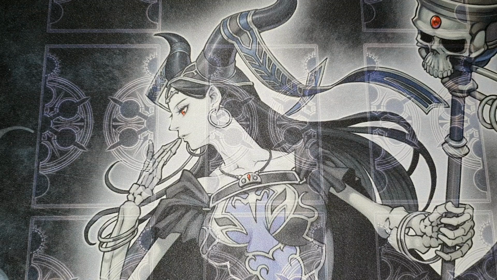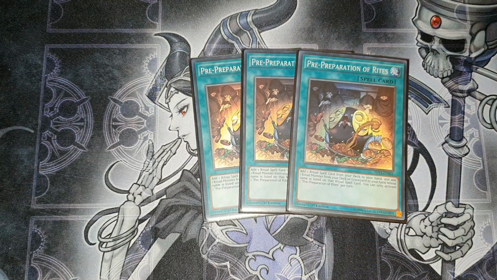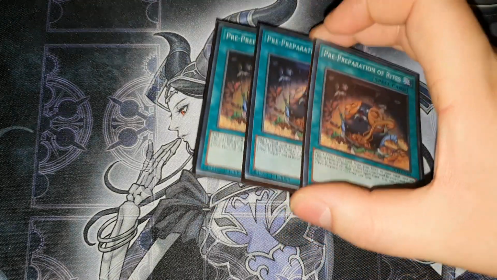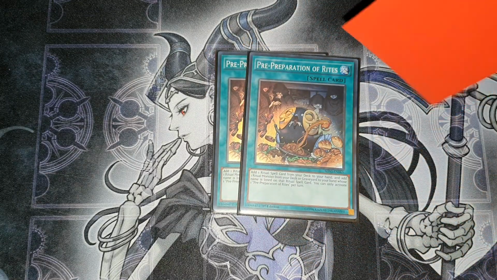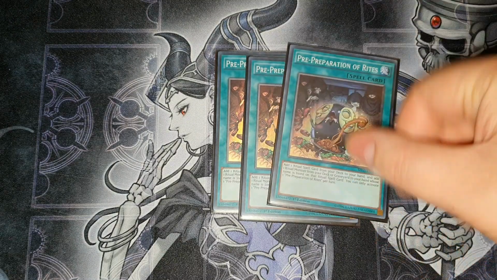And then onto the spells, I've got 3 copies of Pre-Preparation of Rites. This card is absolutely insane. Basically it's hard once per turn, searches Herald and the ritual spell as well, so it's a +1 basically. It's a shame it's hard once per turn, but I can't really complain. Any extra copies you do draw you would set and destroy with the Star Seraph Scepter to then get another draw, so really cool.